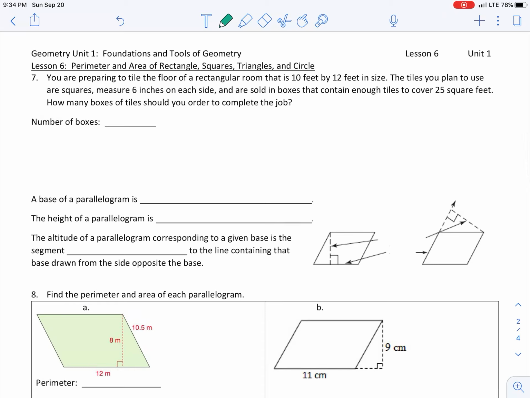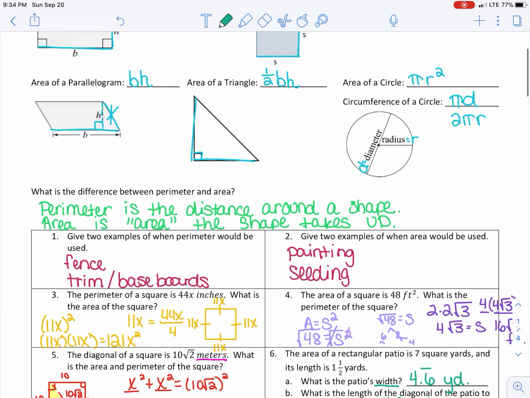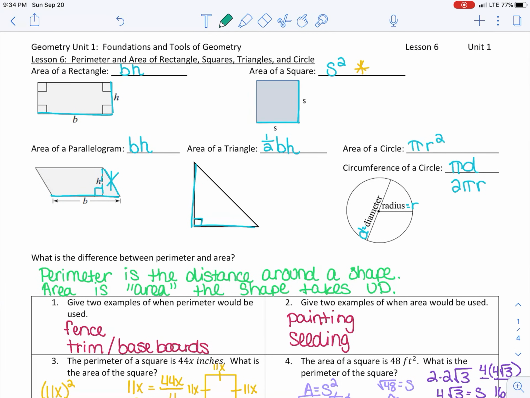Okay. I think we are going to go ahead and stop here. So we just did page number 17, but we're going to go ahead and stop here because I just wanted to get you an idea of what we're going to be working on the next few days. So if you have any questions, please come with those.